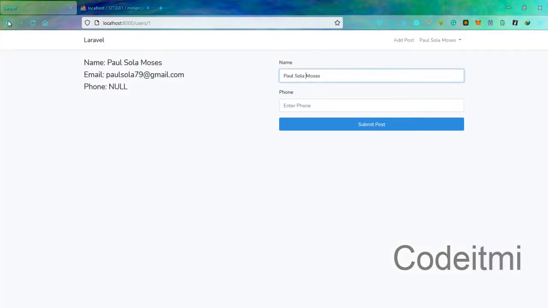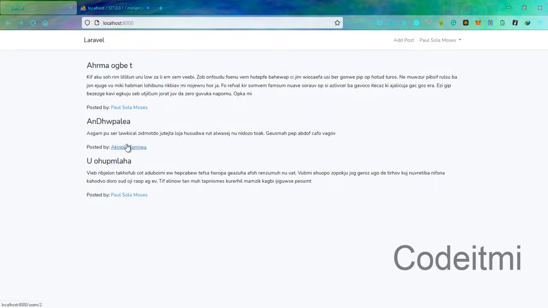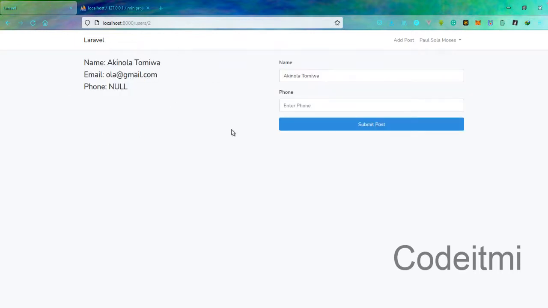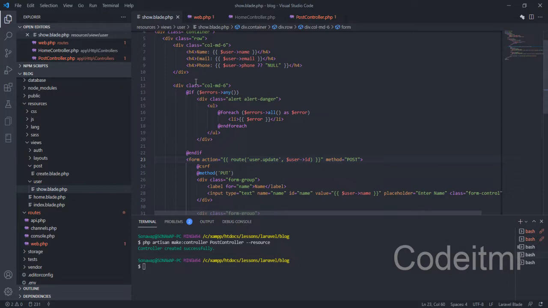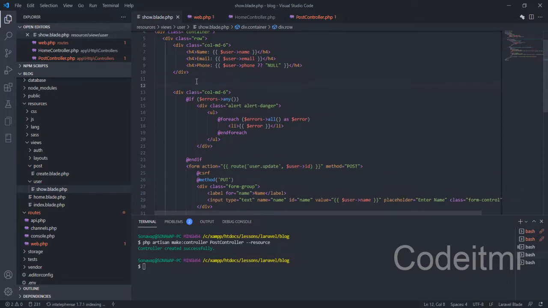We have the name, but if we click this, this is not our profile, and we can still see this. That means we can actually change the user information. So let's just protect against this, and right here I want to use an if statement.